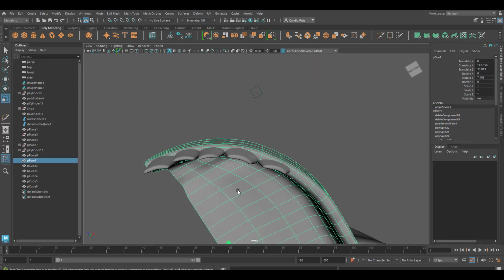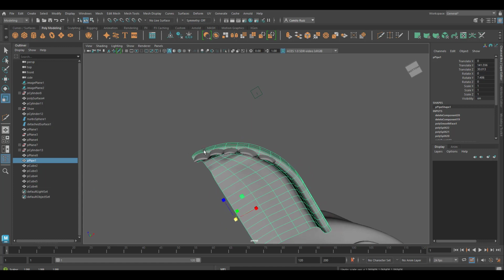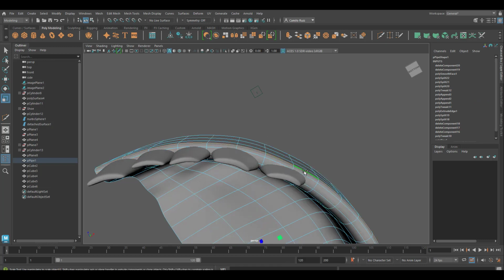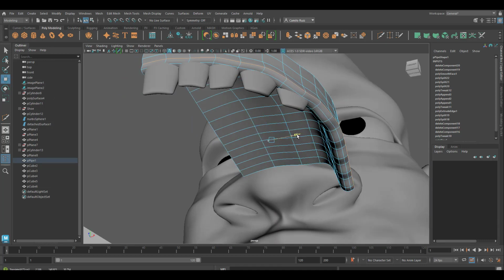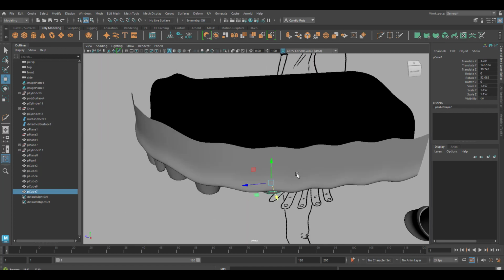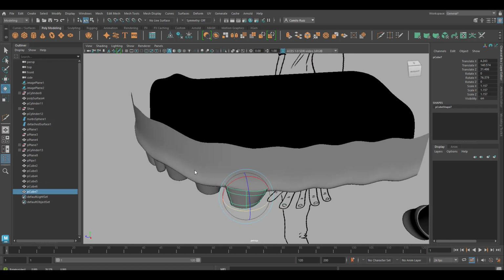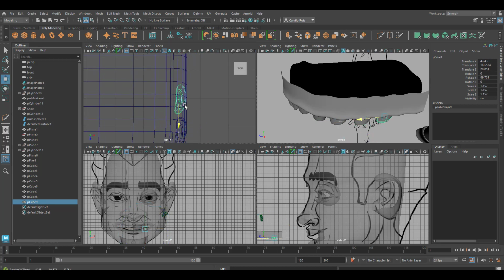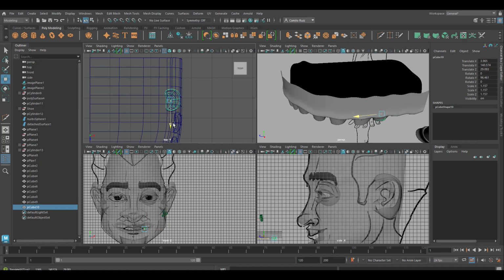We can make this area a bit bigger if we need to. You can always look for more references if you want to be more accurate.